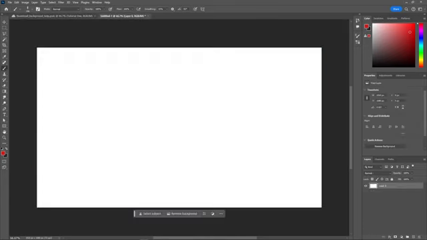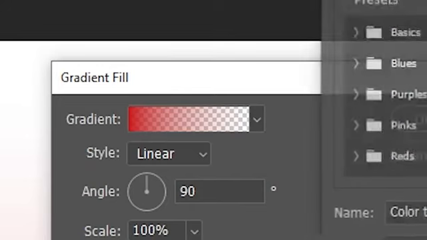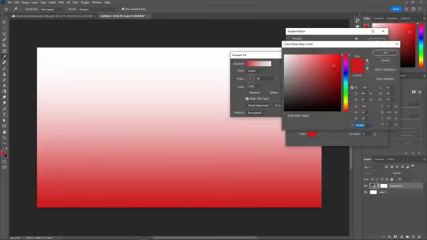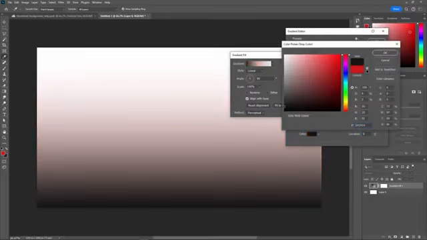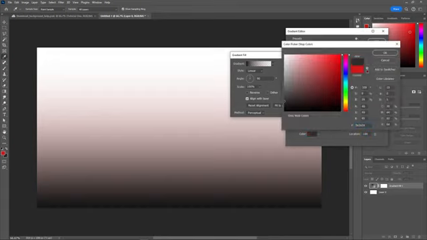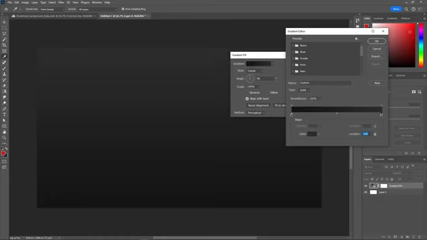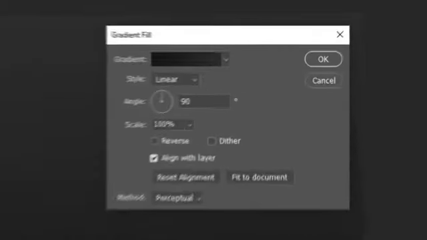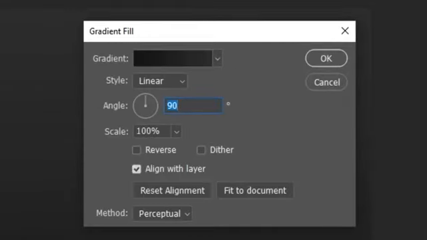To do that, go down here in the layers panel and you see the half circle, press that, press gradient, and then click here to edit the gradient. On the left, select a dark grey, and on the right, select a slightly lighter grey. Once you do that, press OK, and then in this menu, change the angle here to around 110 degrees. And to get rid of these ugly lines, press dither so it just smooths it all out.